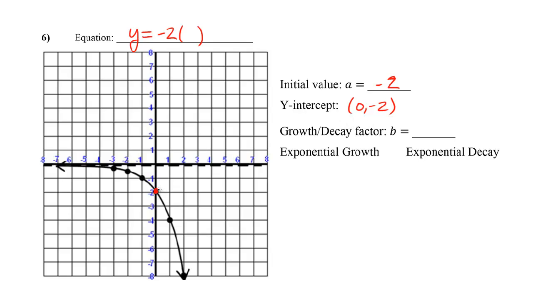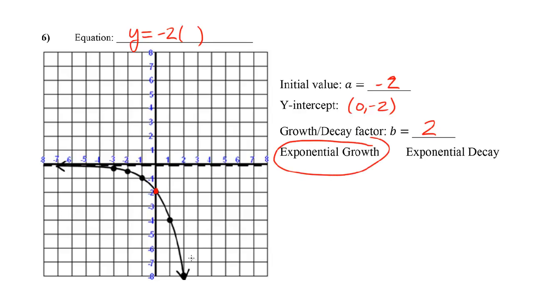So what we do is we look and see what did we do to get to the next dot. So we had -2, then we were at -4. What did I have to do? I timesed by 2 to get there. -2 times 2 is -4. So that means my b is going to be 2. That's the pattern that I'm doing. If I take -4 and I multiply it by 2, I should get the next dot. -4 times 2 is -8. And there I land. So that's a quick, easy way to see if you guessed the right number. It is exponential growth.